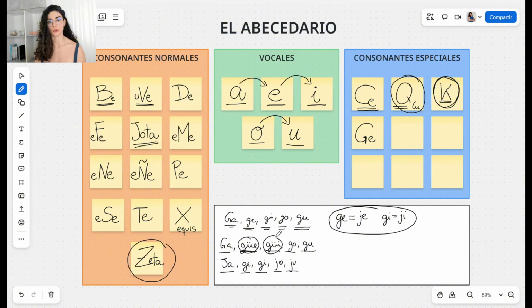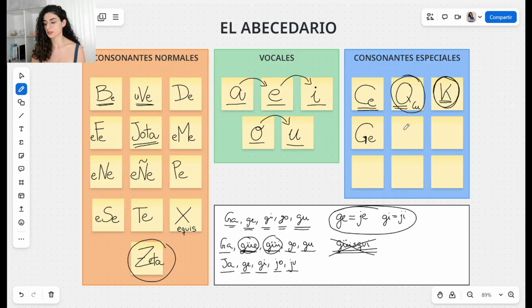So if I wanted to say whiskey, I should write it like this. In the past, it was accepted to write whiskey in Spanish like this, but nobody liked it, so it has disappeared.